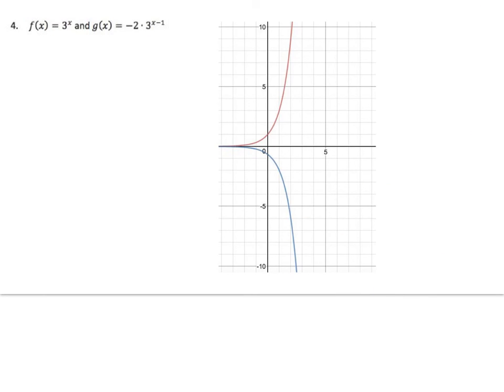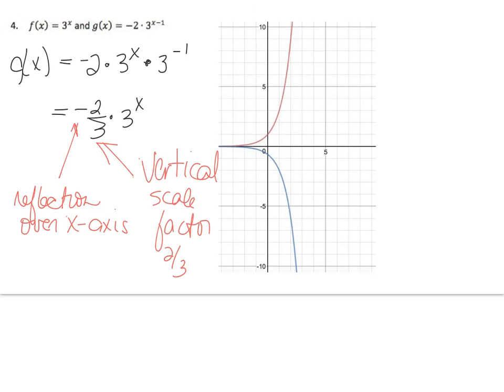I'm going to push pause. Here's your first exponent one, since we learned about them. First I had to manipulate g of x a little bit. I split up the 3 to the x minus 1 into 3 to the x and 3 to the minus 1. This now flips into a denominator right there. So I got negative 2 over 3 times 3 to the x. I want it to look like this 3 to the x. That's why that 3 stays there.